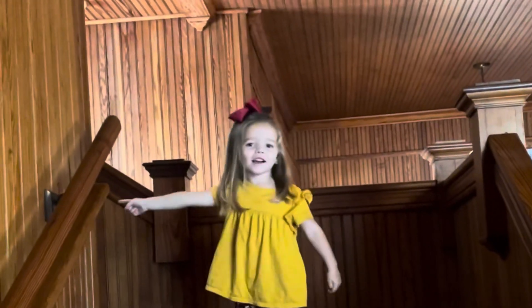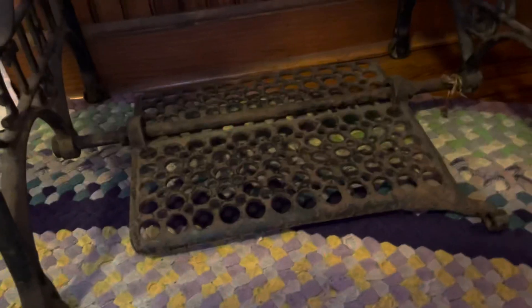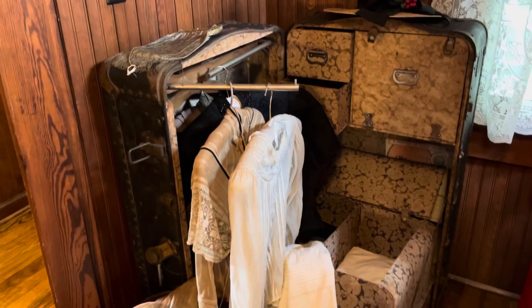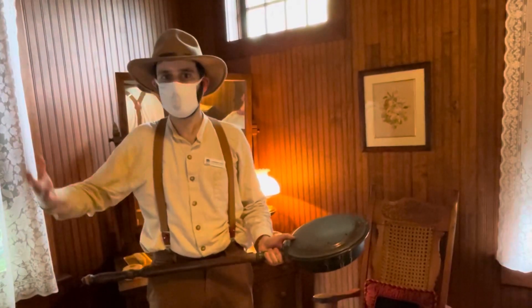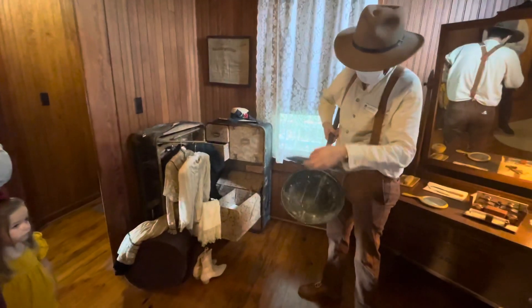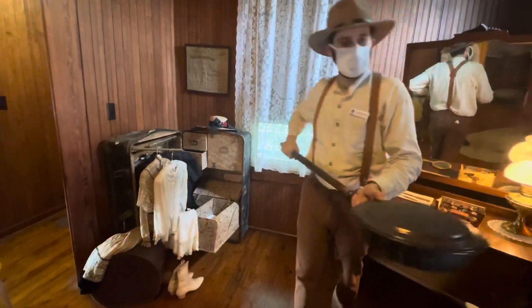Now it's time to do Vivian's favorite thing — we're heading upstairs. The first room is the sewing room. This is Ivy's sewing machine, powered with foot power, like the Flintstones. Next up, we're heading into the guest room. When Frank Stranahan passed away, Ivy converted this house to a bed and breakfast to continue receiving income, and this would have been where guests stayed. One aspect of frontier life was no air conditioning and no heaters. On those rare cold days, this bed warmer would be filled with warm coals from a fireplace or fire outside to warm up the covers.